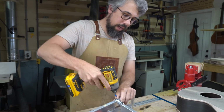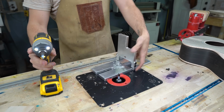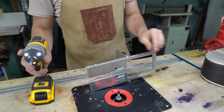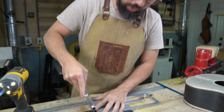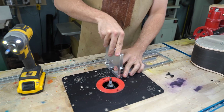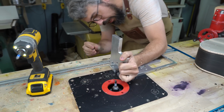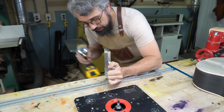Okay, so the way that this guy works, as you saw earlier, is this whole center section here just comes off with these Phillips screws. Who's Philip? And then all we do is we move it over here to the end and screw it back in, and then set it up once again for the same exact angle on the body. And I'll show you in just a split second how that works.